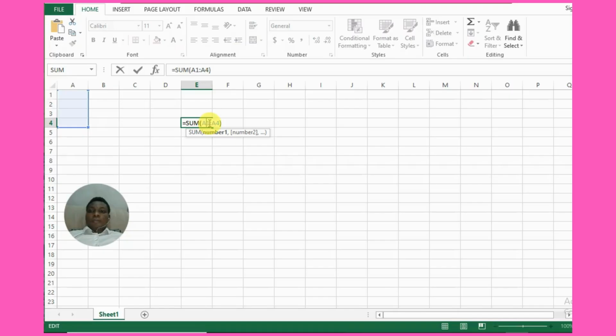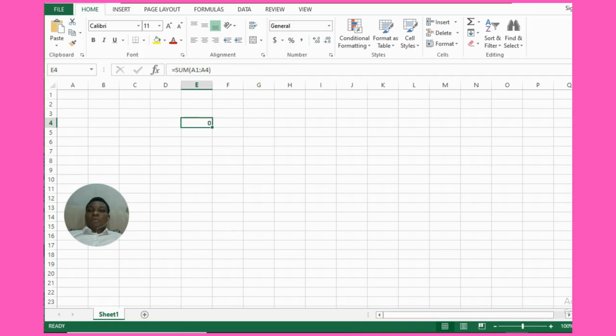What I'm trying to say is that you enter any formula, which is the sum formula: equals to sum, open the bracket, A1 to A4. So that is the formula to do sum. Eventually you are going to see it on the formula bar.